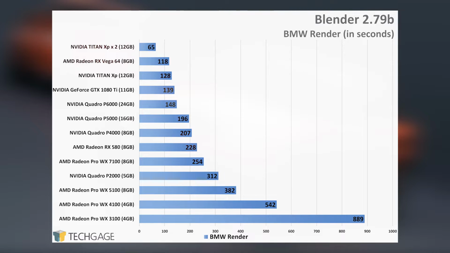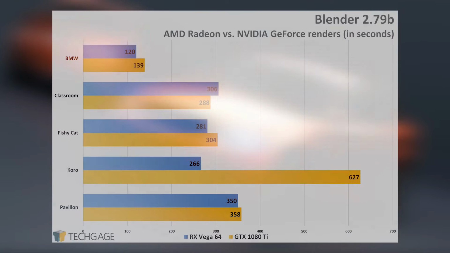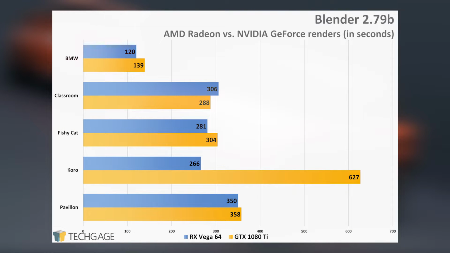What I didn't admittedly expect is what Vega delivered. It performed better than every single other Nvidia GPU. Curious if AMD's dominance was specific to the BMW render, I decided to take the Vega 64 once again and compare it against the GTX 1080 Ti. These cards are the closest competitors in this lineup. Both are gaming focused and are priced similarly. And lo and behold, AMD still keeps ahead most often.